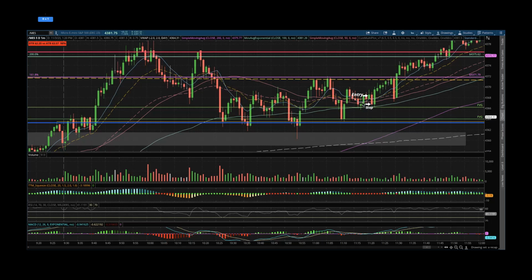Matter of fact, if you had the correct entry, which is here, you might have even seen this candle and thought, oh look, it's retesting my entry. And that giant candle down that your mouse is on right now, it only went down to your entry. You still would have been green, or at least break even at that very low. Whereas at your entry, that big scary red candle would have gone a point or two into your entry, and you'd be like, oh crap, this is going bad. Again, entry is everything.